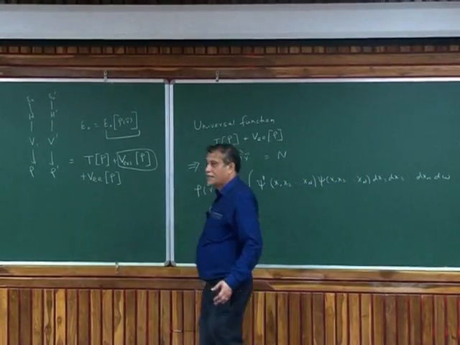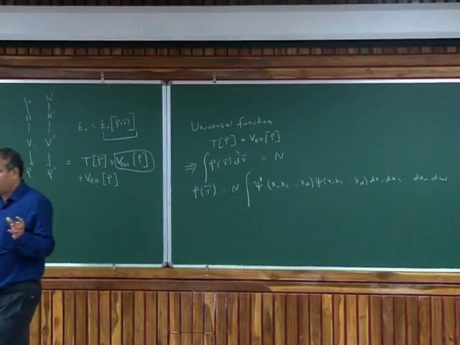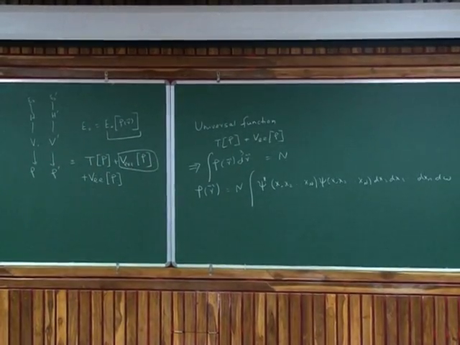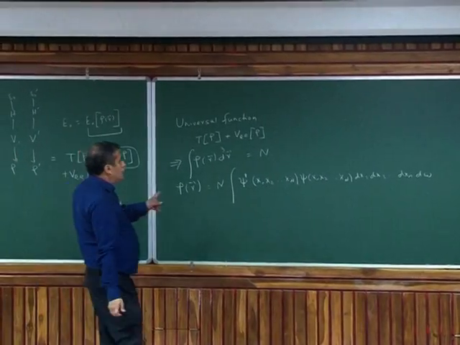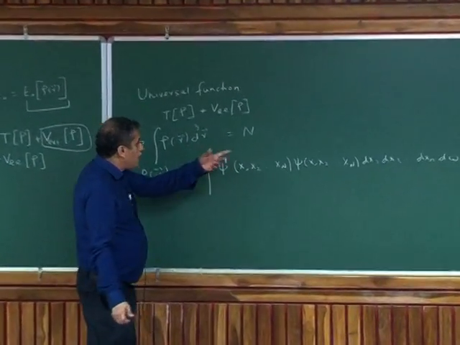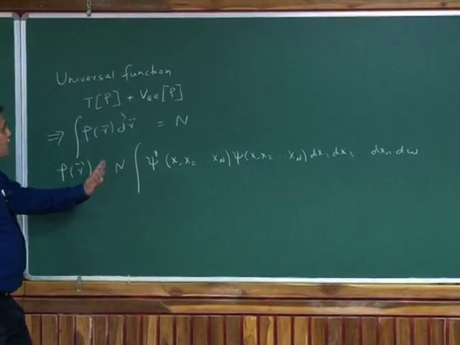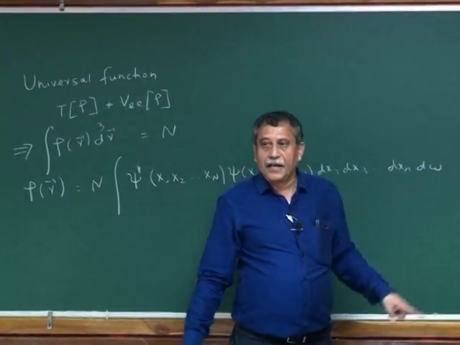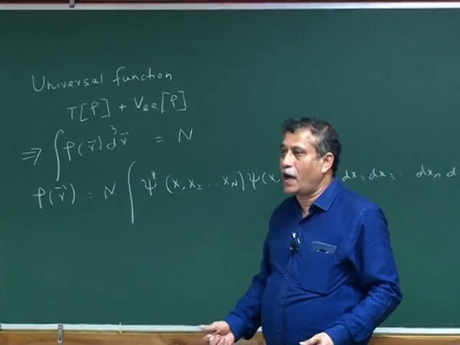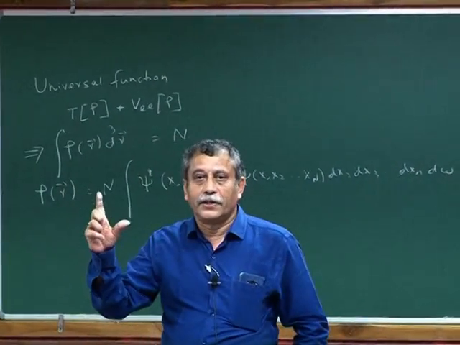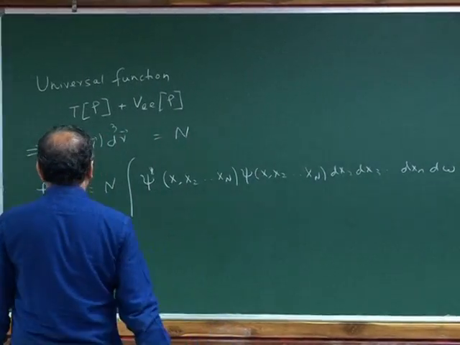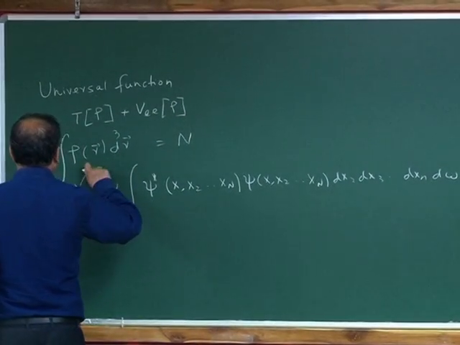Well, remember the x is the composite of R omega. So I've integrated the spin part, so what means is rho of R. Quite clearly, if I now integrate this with the d cube of R or dr, then it means it's a full integration. Here, now dr will come, and with a normalized wave function that is 1, so that keeps only the capital N. So it's also easy to see from the definition that this must be satisfied.